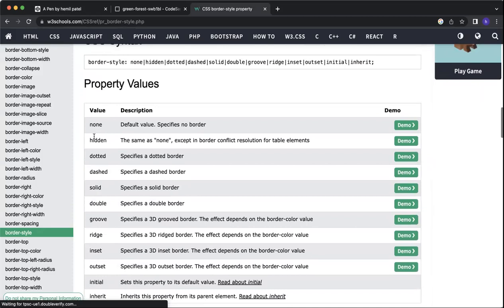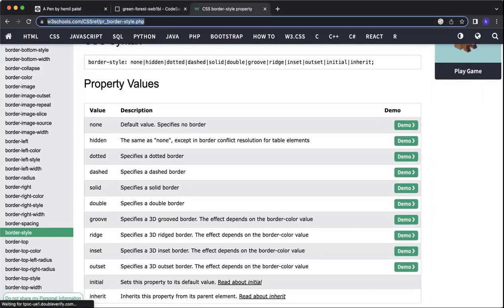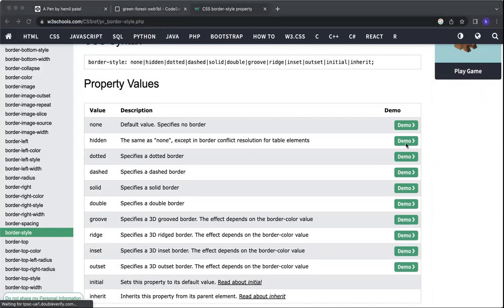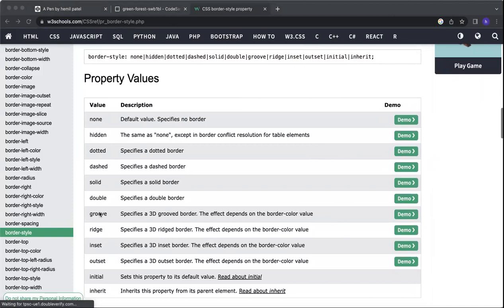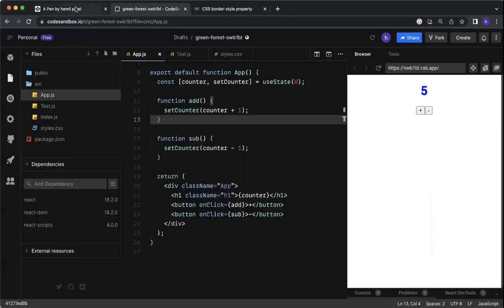So let me share this. You can actually play around with it. So I can use dashed, solid, just a solid line. Double actually adds a double line. And then there are so many, like ridge, and I don't know, I've never actually used ridge. Let's look at it, ridge. There's some that you never use.